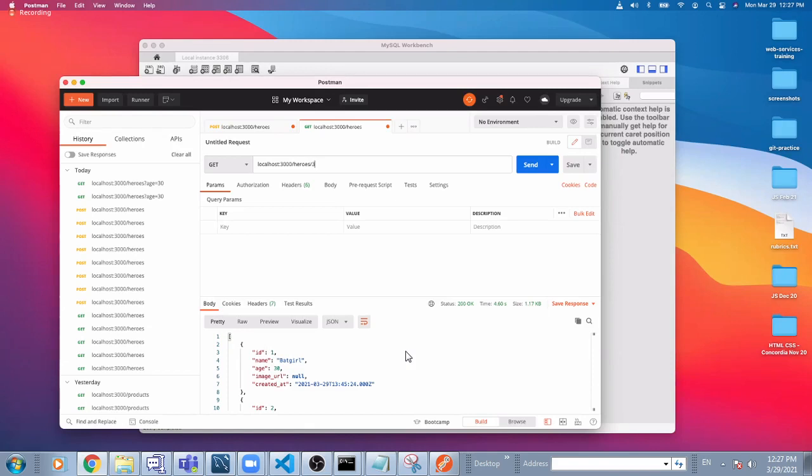So we send a parameter in the URL itself, which fetches that hero with a specific hero ID.